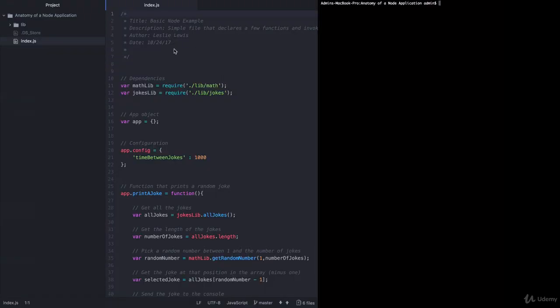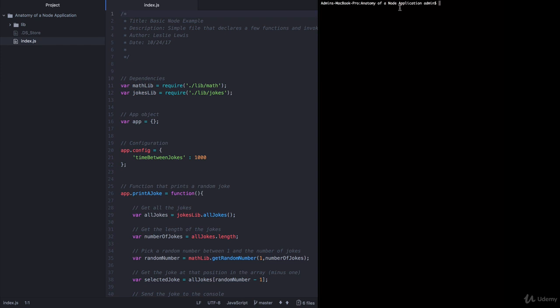First, let's start with an empty directory. This is where the app is going to live. This is where we're going to put the primary JavaScript file for this application, whose name we will pass to node.js in order to start the app. We can call it anything we want. In this example, we've called it index.js. So when we run this application, we'll do so by calling node index.js from within the base directory.